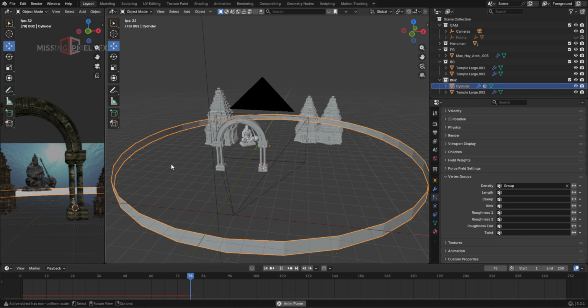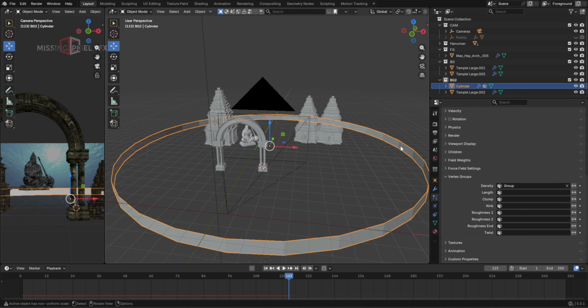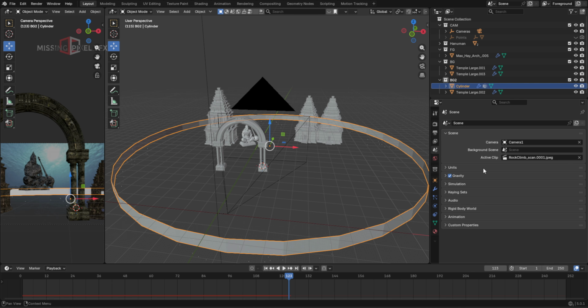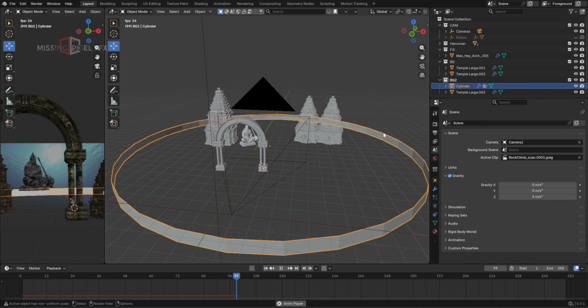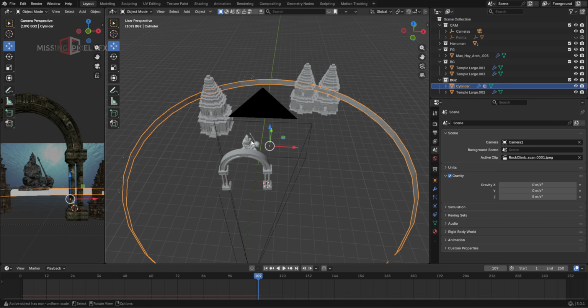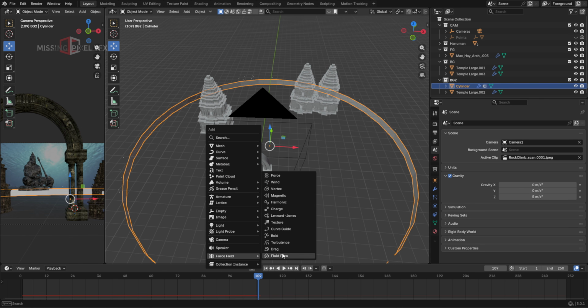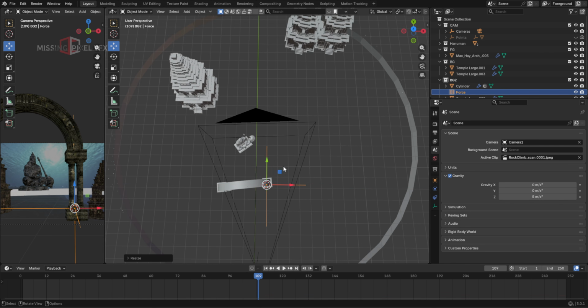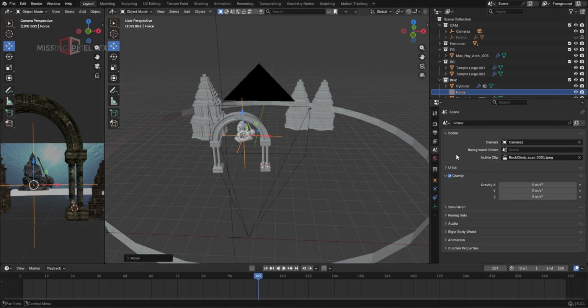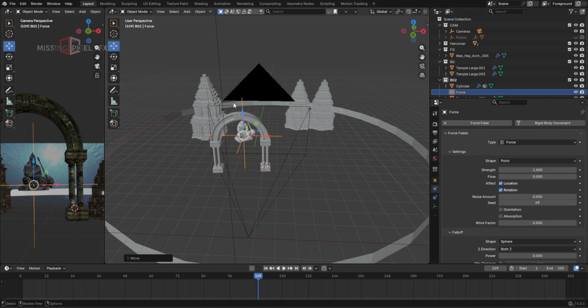Now we have objects emitting from that point, but they are falling down. We'll make some changes, like playing with the gravity. Simply go to the gravity option, remove the negative and make it a positive value, like 5 maybe, and let's play it. Now the particles are moving upward. We want a force field to attract the particles towards the center point, so I will take a force field, make it bigger just for visibility, and bring it here. Go to the properties of that force field, and I'll give the values around -500 and noise around 1, and check.